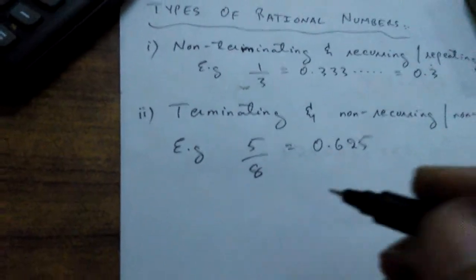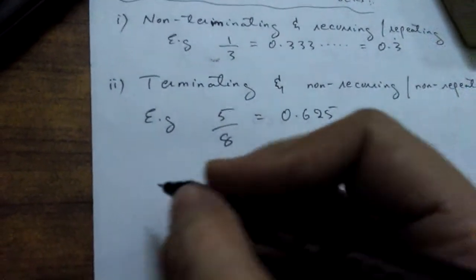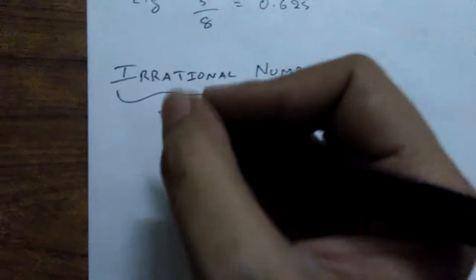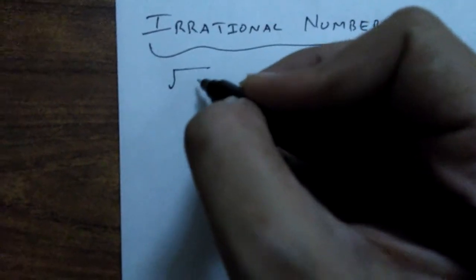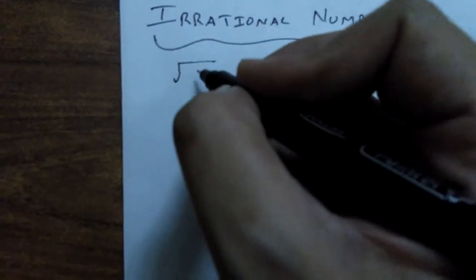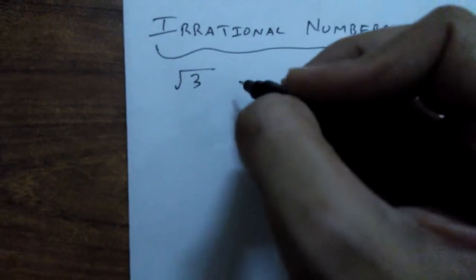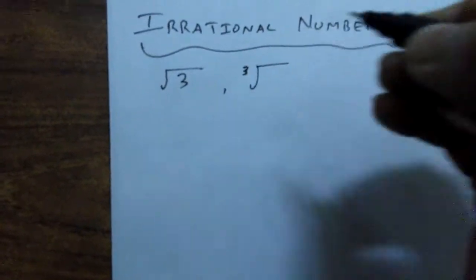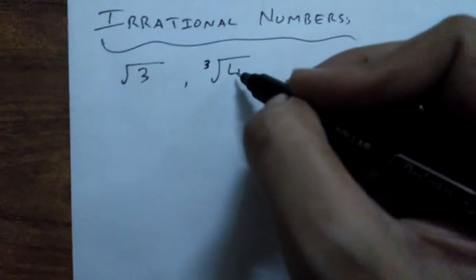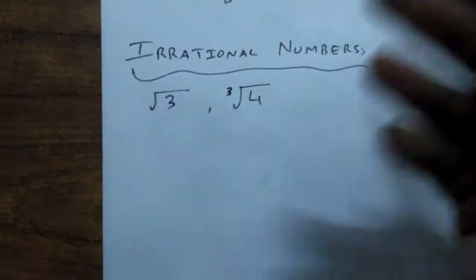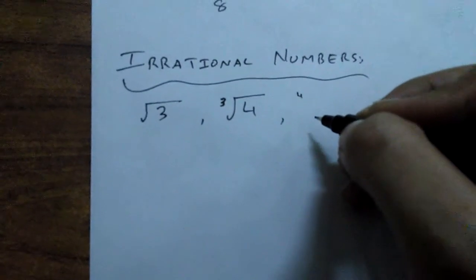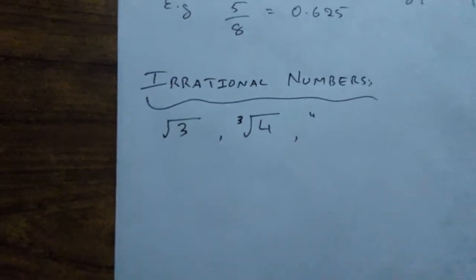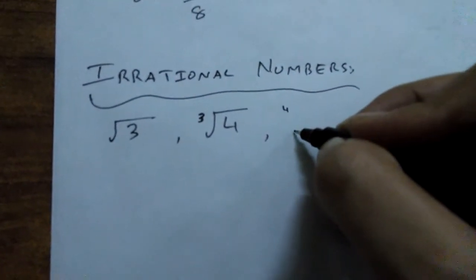irrational numbers are those decimal numbers which you obtain without fractions. Okay, so you see, if we talk about all kinds of surds, like the radicands which are not perfect: if you talk about the square root, then the number written inside the radical is called the radicand, and if the radicand is not a perfect square, then it is called a surd. If I talk about a cube root and I have a number like this, this number is a perfect square, but for a cube root this radicand is not a perfect cube number, so it is behaving as a surd here. So all kinds of surds are going to give you a decimal answer which is non-terminating and non-repeating. They belong to this type, so they are called irrational numbers.